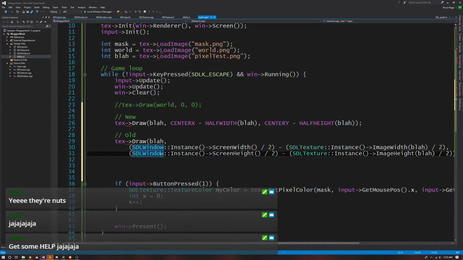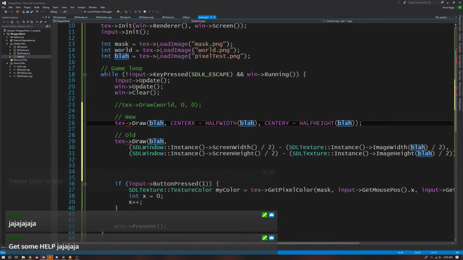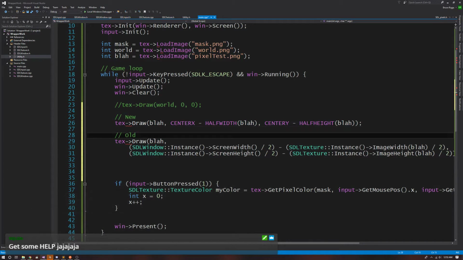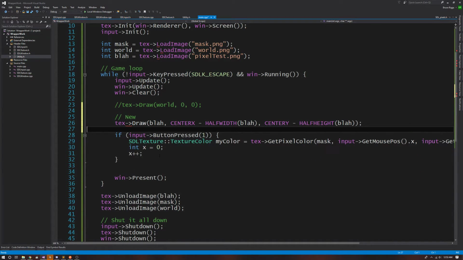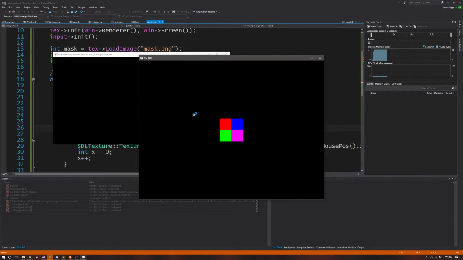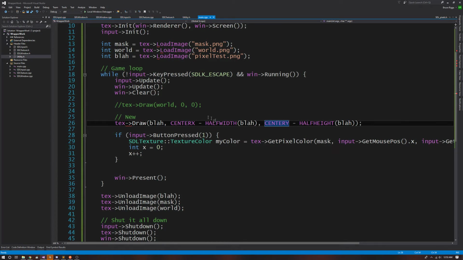So yeah, this is much better. The new code is nice because I can fit it on one line, versus the old code of, that's the X, that's the Y. The only possible problems I might have is if someone is using the word center X or half width or half height or center Y. As long as they're not using it, I should be good. Nice. It doesn't really look centered to me, but apparently it is.